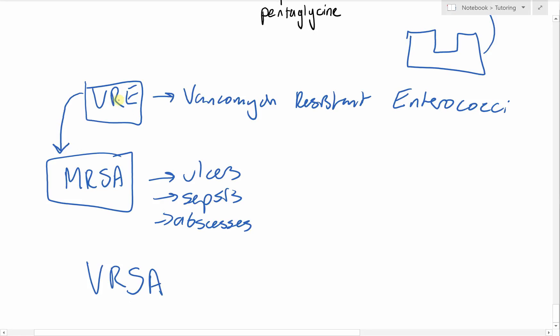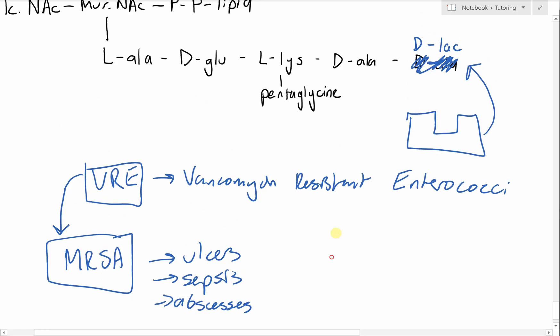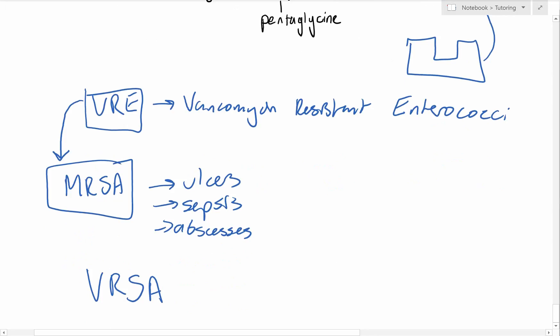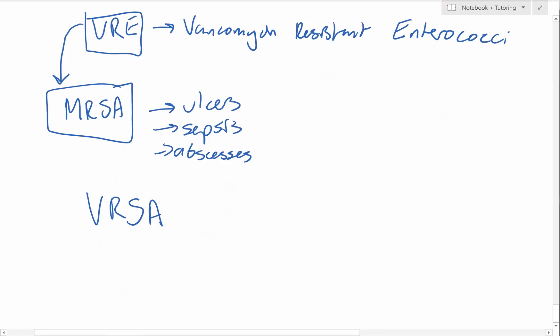If it so happens that staphylococci in the gut gets the plasmid from enterococcus, becomes vancomycin-resistant Staphylococcus aureus by replacing that D-ala with a D-lactone, if that then also develops resistance to methicillin, which most staphylococci are, this is really bad news and you start to run out of things that you can treat it with. Then you can start developing extensively resistant Staphylococcus aureus.